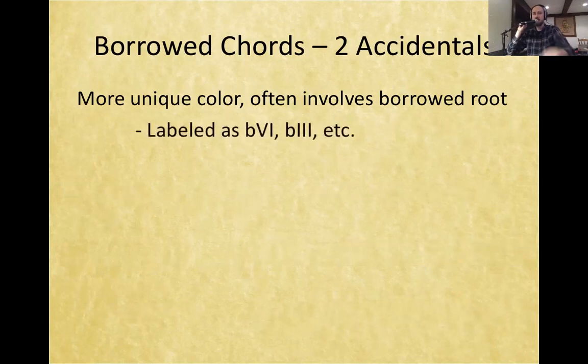And so what we're going to see in our labeling, if we do see these, is that we're going to label them by saying flat 6 or flat 3 because we want to designate that the root of the chord is being altered. So it's not just that you have to label it as major or minor, you have to show that the root has been altered because we've already got a 6 chord. This is showing this isn't just a 6 chord, it's a flat 6 chord.